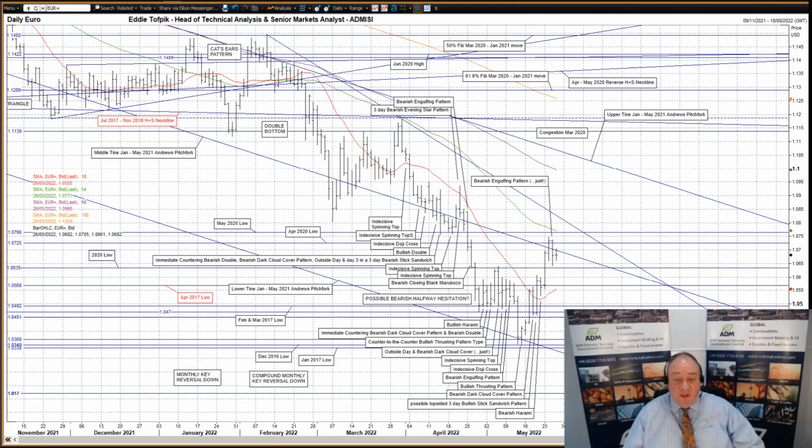Now this pitchfork continues to direct and show the overall bearish angle of attack of this market, as it has done now for over a year. We also saw the market push back down below the April 2020 low at 107.25, but hold ahead of testing the next support below, the 2020 low at 106.35.